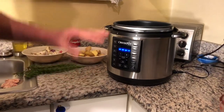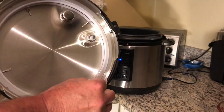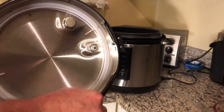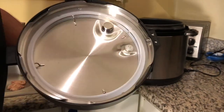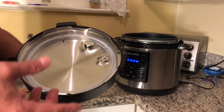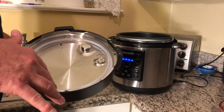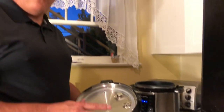Okay, so first time use for this, they ask you to wash this out, which I did. They ask you to take this plastic ring out, which you just pull out, and wash it with soap and water. So I did all that, and that's it for the setup. And read the instructions, because you are dealing with a pressure cooker and there's a lot of things that can go wrong if you don't do it right.